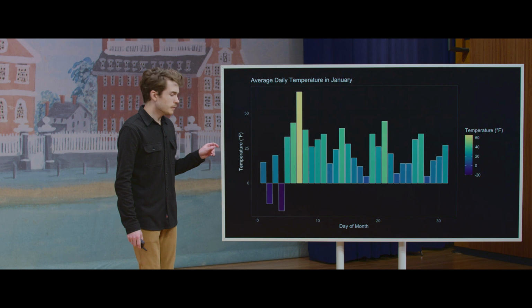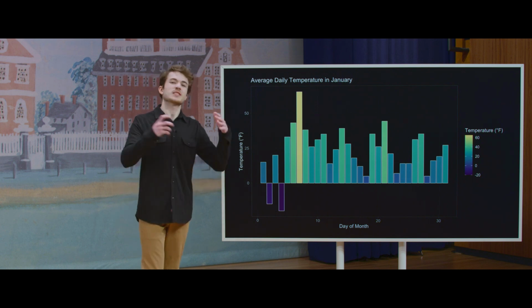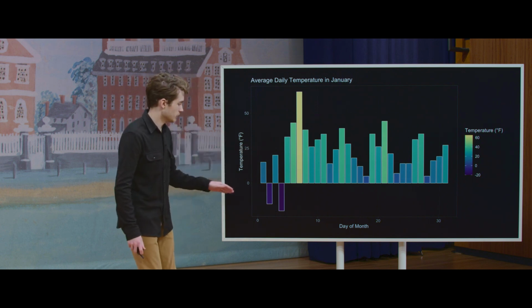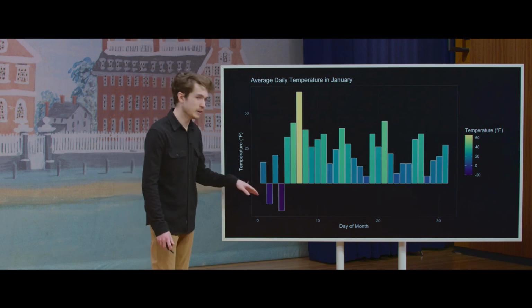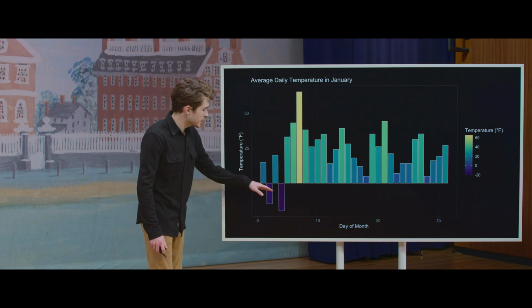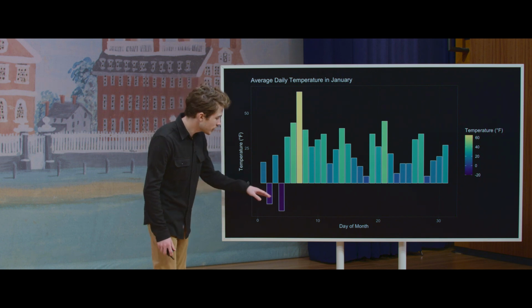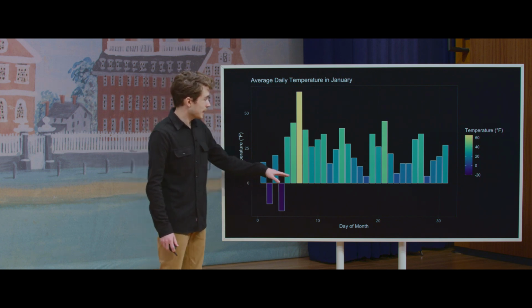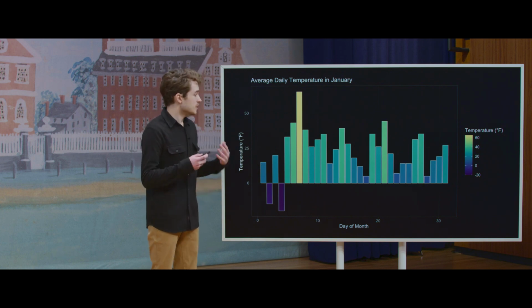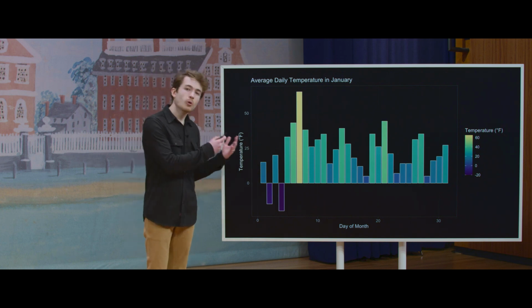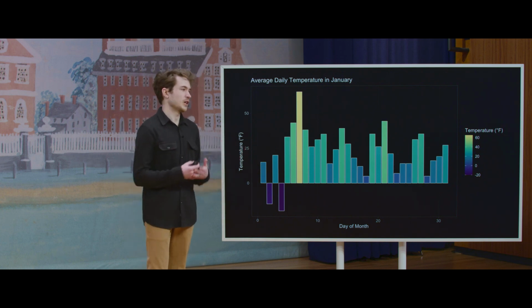But in this data, it seems like there are a few days that fell outside of that range. Like if I look down here on day 2, that seemed like a really cold day, somewhere like -10, -15 degrees. Day 4 seemed even colder, like -20 or so. And then day 7, that was really warm for January up here. It was like 60 degrees or higher. So it seems like these would be the outliers in this data set of temperatures.